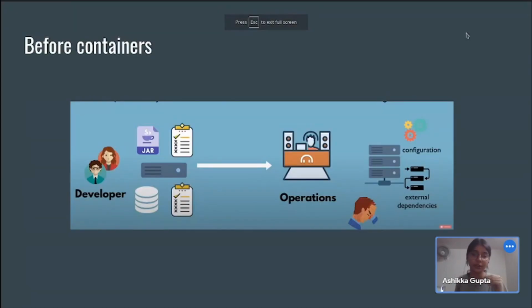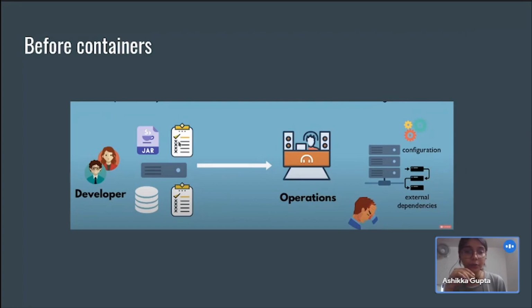Why do we need Docker? Before, we had a development team and a DevOps team. Once the development team finished developing their application, they would have an instance of the database and their jar file, which is basically a package.json but for Java. It has all the dependencies and configs.